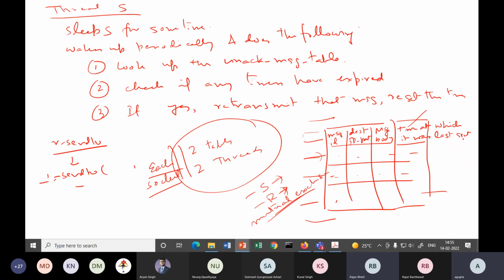These tables have to be shared between S and R. Okay. If I did processes, I could have done shared memory. But typically we do threads because it's faster for sharing and all these things. Okay. So if I do this, how do I share the tables? The only way seems to be declaring them as globals, or every time I do something, pass a very complicated parameter or something.